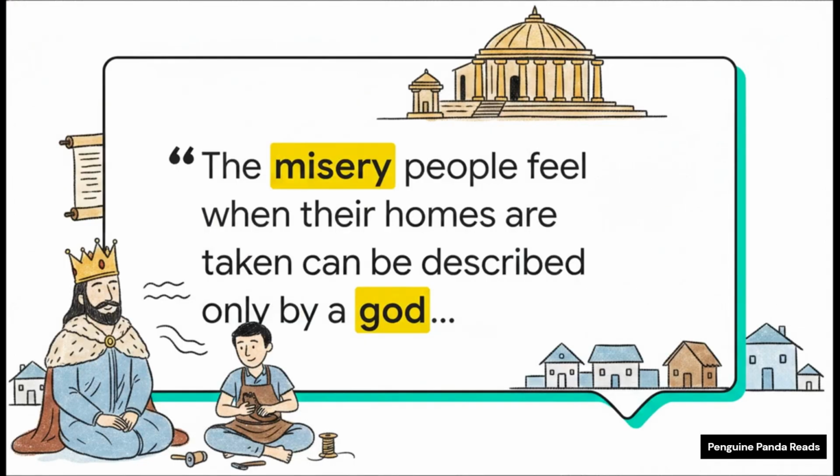That profound lesson is beautifully echoed in a 12th century historical chronicle from Kashmir about King Chandrapita. So the king wanted to build a grand temple, but a poor cobbler refused to give up his tiny hut, which stood right on the way. Now, instead of using his royal army to just crush the cobbler, the king actually admitted his builders were wrong. He went directly to the cobbler and respectfully asked for permission. The cobbler praised his humility, noting that the misery of losing your home could only be described by a god or a king who has lost his kingdom. It's a stunning story of an absolute monarch recognizing the property and dignity of his lowest subject.